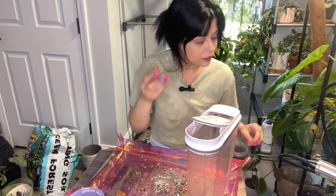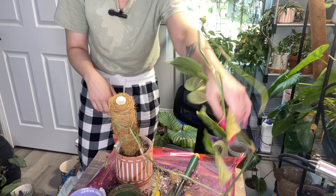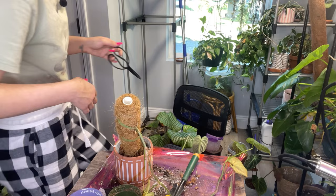Y'all. Ate up with spider mites. My splendids always have mites. I cannot keep them off of this plant. But look at this. We have to do something with her because... And this is a baby off of my mother plant. My mother plant is over here and she needs some assistance too.